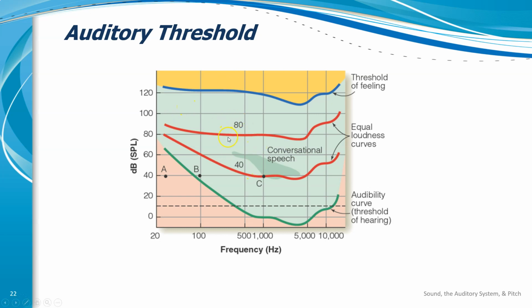Now, this top curve is called the 80 equal loudness curve because it is defined with respect to a 1,000 hertz tone at 80 decibels, and that's this spot right here. This one is the 40 decibel equal loudness curve because it is defined with respect to the 40 decibel 1000 hertz tone. Again, every point along this curve is equal in loudness to every other point along this curve. But the 40 and the 80 are two different equal loudness curves. These two curves are not equal in loudness to each other. The 80 curve is way louder than the 40 curve. If you do the math, the 80 curve is about 16 times louder than the 40 curve. So clearly, they are not equal in loudness to each other.